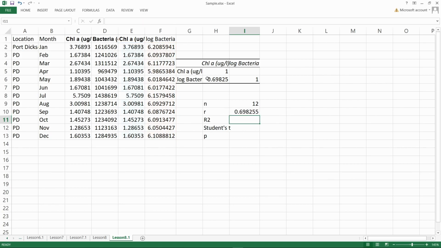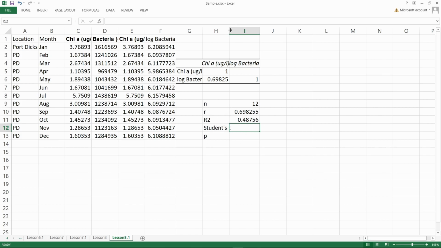Okay, so this is the correlation coefficient. Of course, if you want to obtain the correlation index, you can just square this to obtain your R squared.